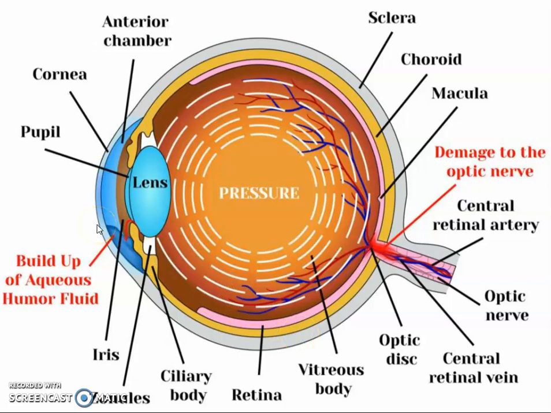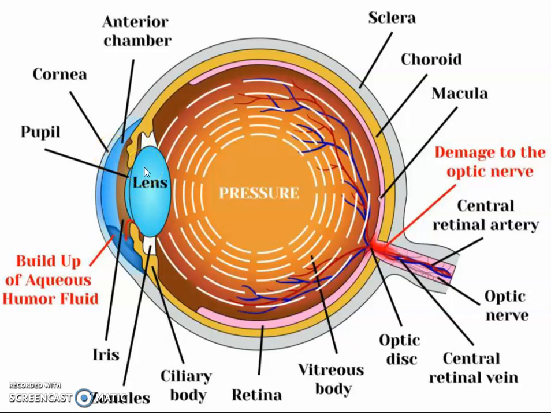In the anterior chamber, there is production of aqueous humor at this site, and this aqueous fluid will flow in front of the iris region, and it is drained by the trabecular meshwork which is situated over here. But due to some abnormality, this produced aqueous humor is not being drained properly, and that's why it gets accumulated in this anterior region. Due to accumulation, it exerts severe pressure on the anterior part and can close the angle between iris and the cornea.